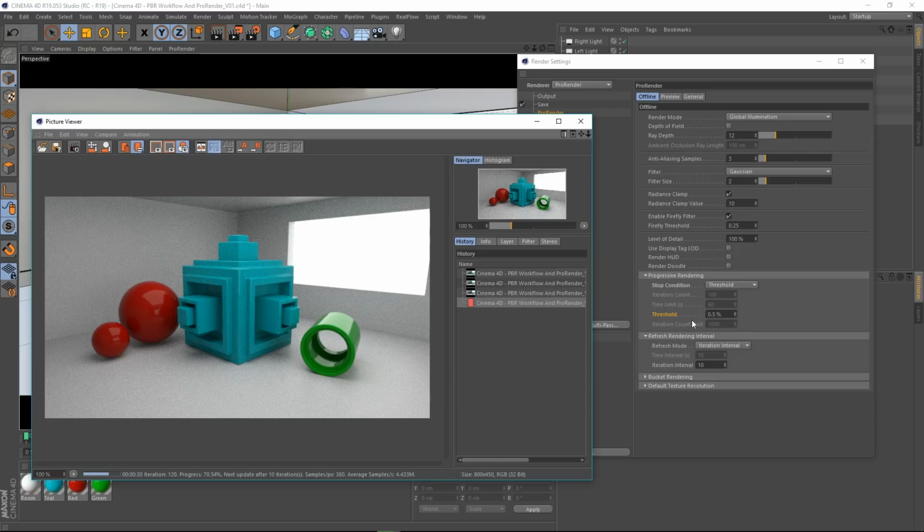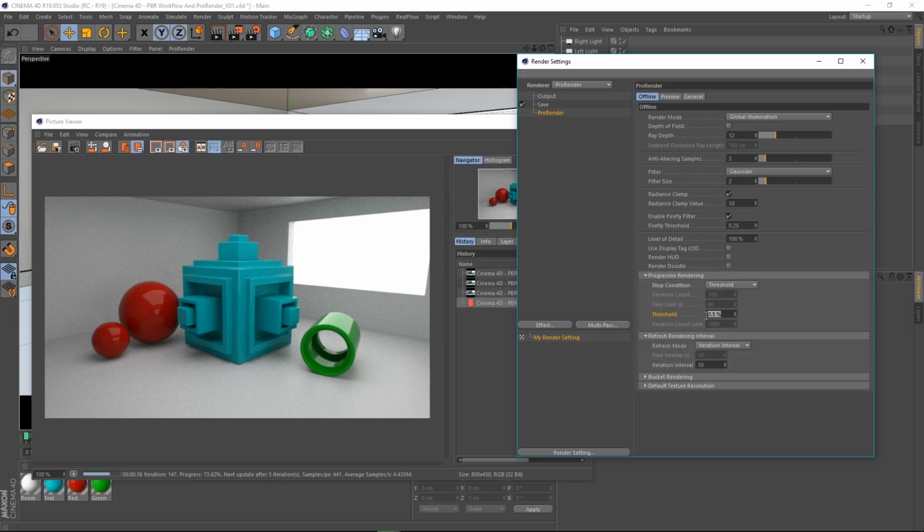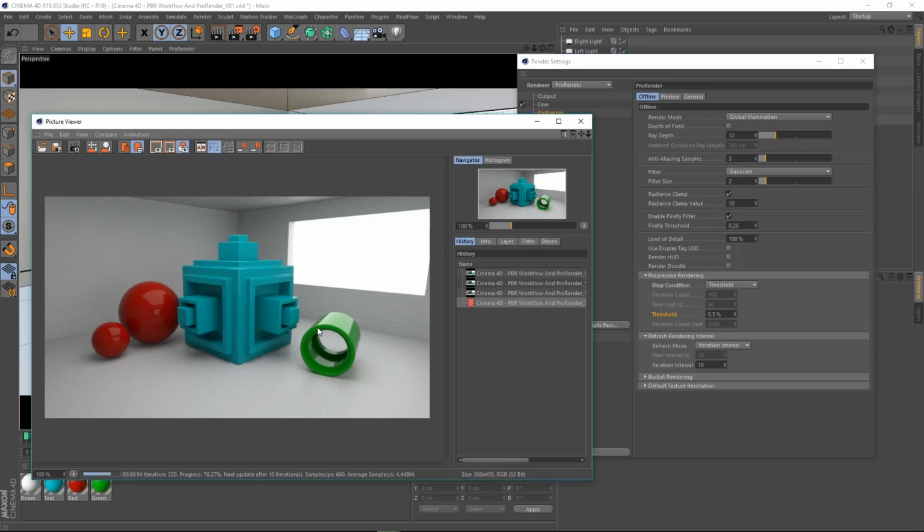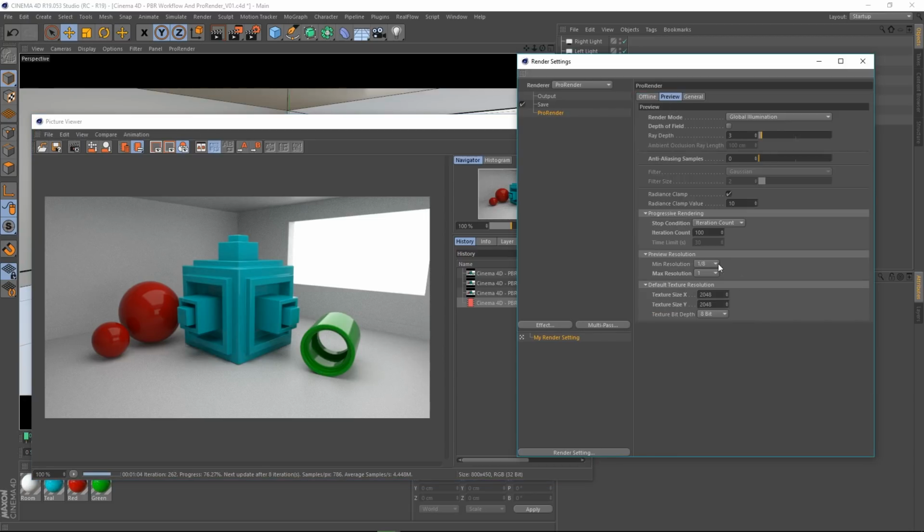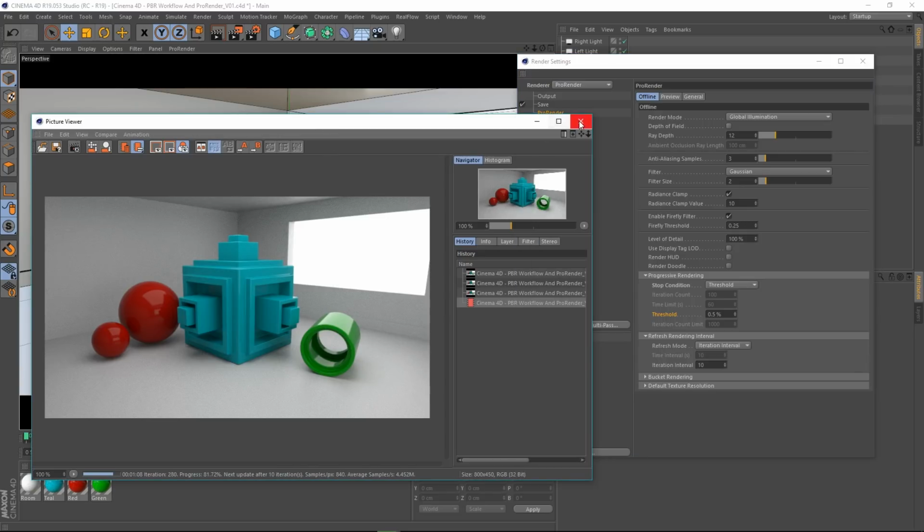But the point is that once it reaches this threshold of quality, it will stop rendering, which is quite handy, because if you look at your scene, then render out to a threshold you're happy with, and it's an animation, you can say, right, this is an acceptable level of noise or error, if you like. But when it gets to that, you move on to the next frame. So yeah, very, very handy. And it makes sense why this isn't present in the preview, for various reasons. Okay, so let me quit out of this.